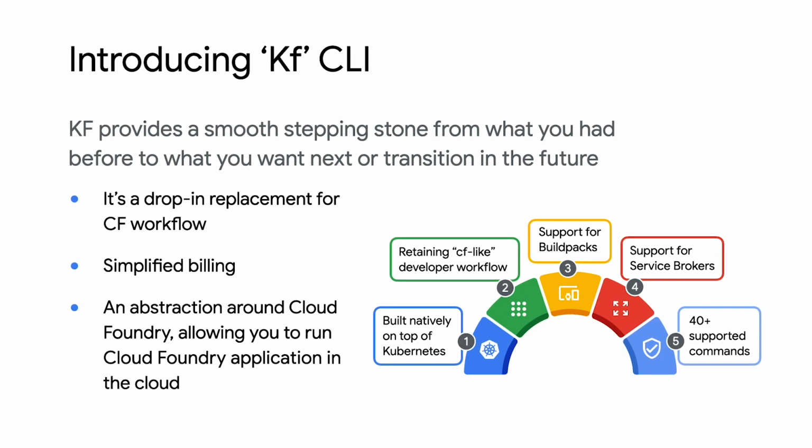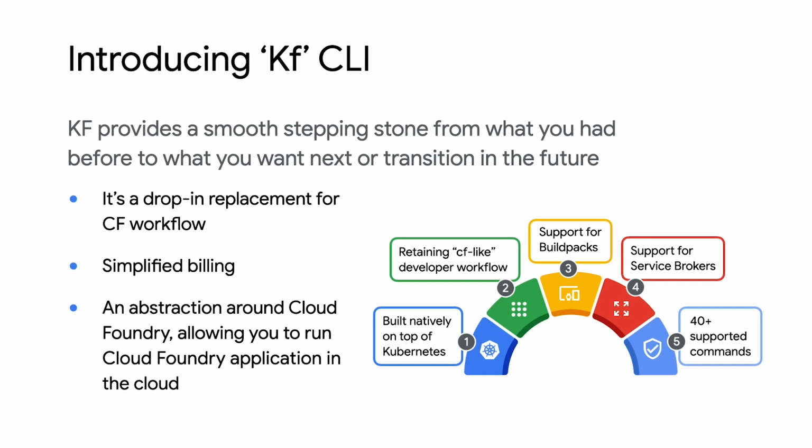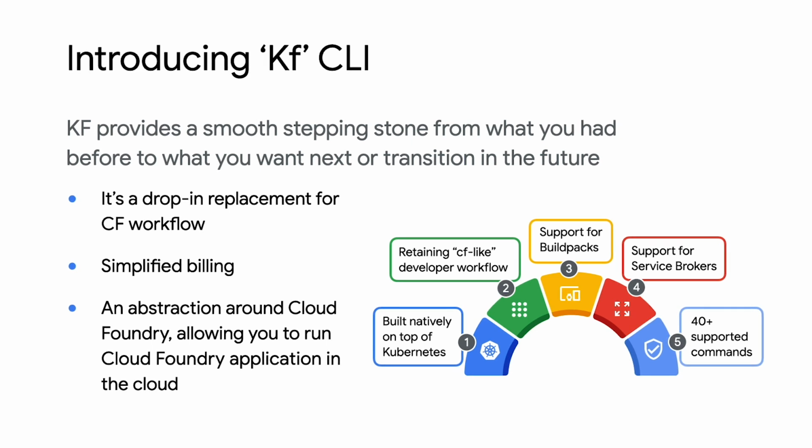Not only that, once you're using Google Cloud, billing becomes straightforward and costs get significantly reduced because Google Cloud understands modern workloads. Instead of paying commercial licensing fees, your organization can just now run Kubernetes. Instead of maintaining a Pivotal Cloud Foundry environment and a cloud architecture, with KF you can save costs by running everything on a single platform.